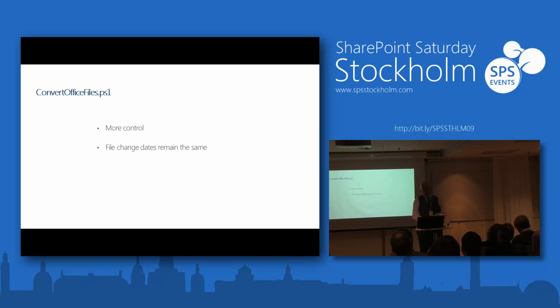And one thing that I've also put into this PowerShell is that I actually change the file dates. So if you do a file save as, then you get that this file was changed now, right, by the person who changed it. But I changed that in the script. So the file change date remains the same, and the author of the document remains the same. I don't want to be the author of 1.5 million documents or whatever at Migrationsverket. I'll be famous for something else, I hope. Not that.